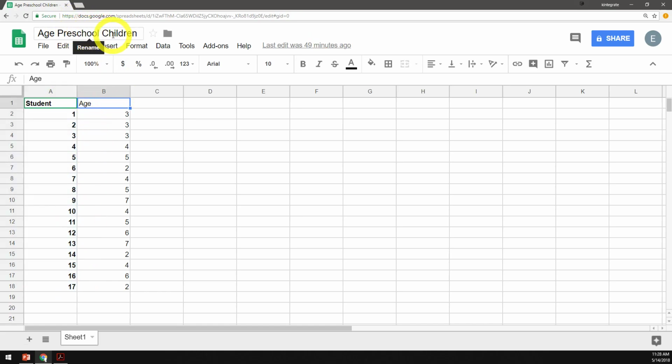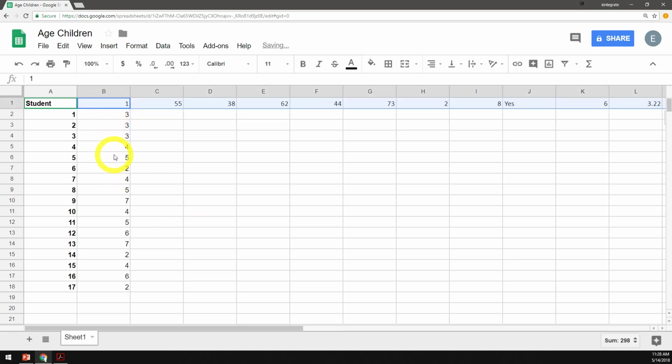These are ages of preschool children. Well, we'll just say age of children, not preschool. You can edit the title of a Google Sheet by just clicking on the title up top, just FYI. So just age of children. Those are the two variables.